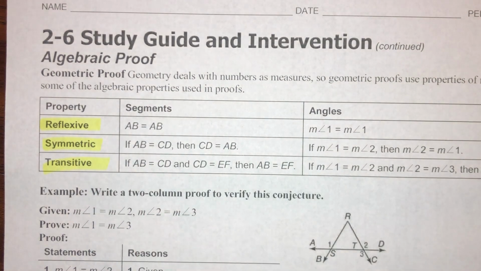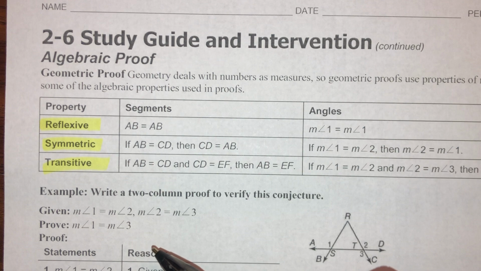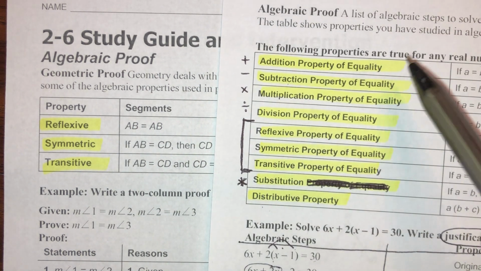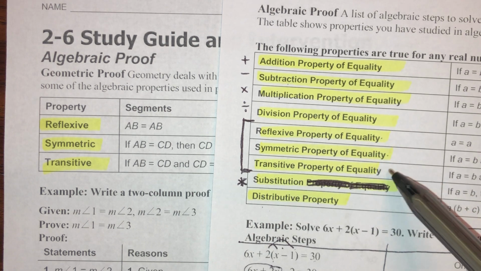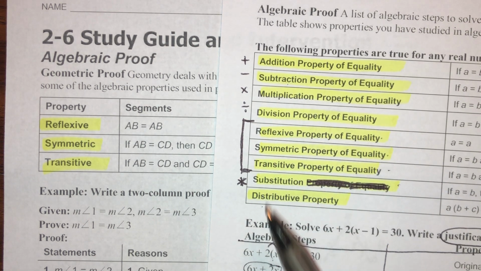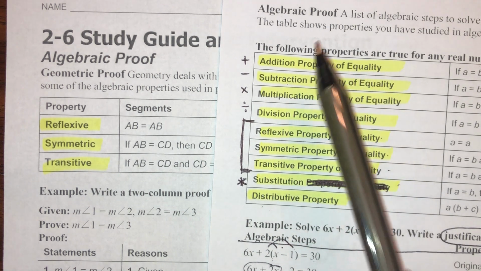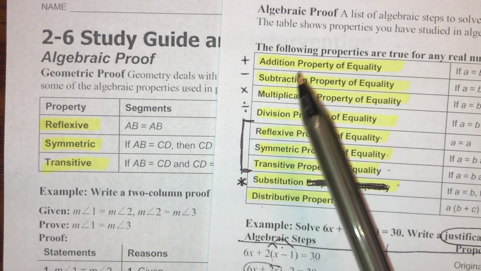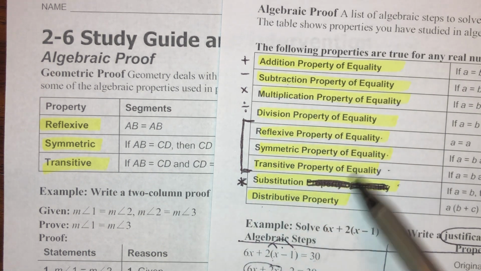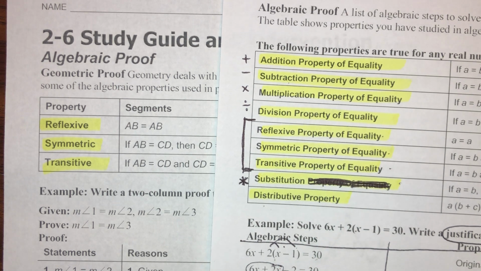Okay, so we're focusing now on the reflexive, symmetric, and transitive properties that we saw on the front of our paper. These properties are listed just like the other properties on the front. All these 1, 2, 3, 4, 5, 6, 7, 8, 9 properties, you have to know that. Like they could be on your next quiz or your next assignment and definitely will be on your test. So you do need to work on memorizing these. Shouldn't be hard because like I said before, this is stuff we do all the time anyways, but you do need to know the name of each thing.